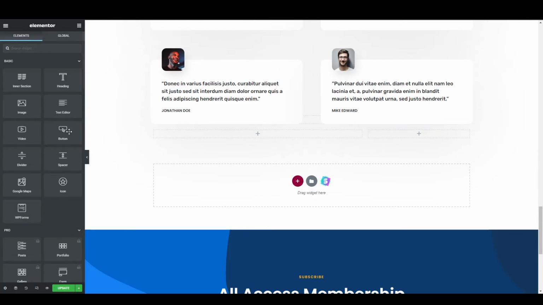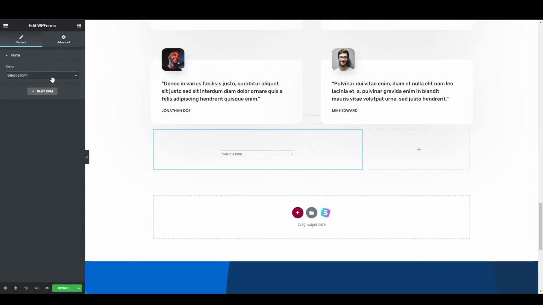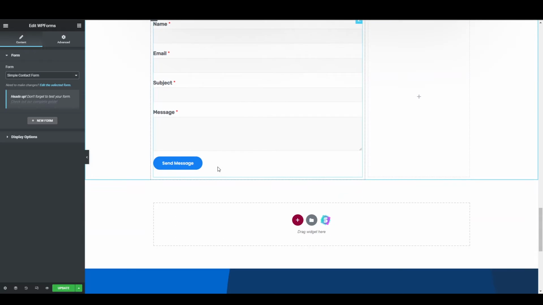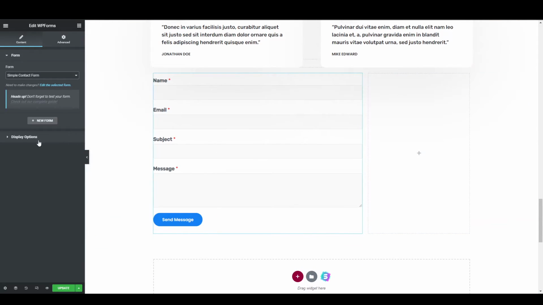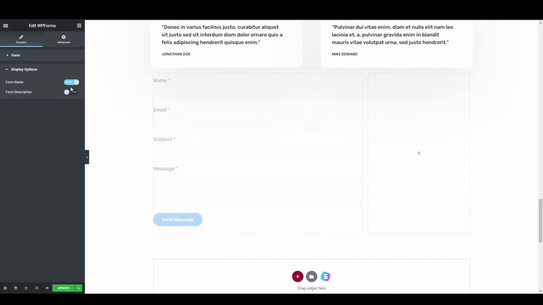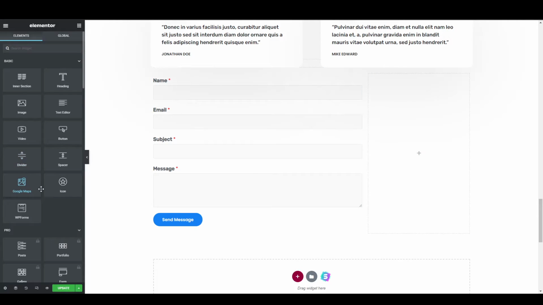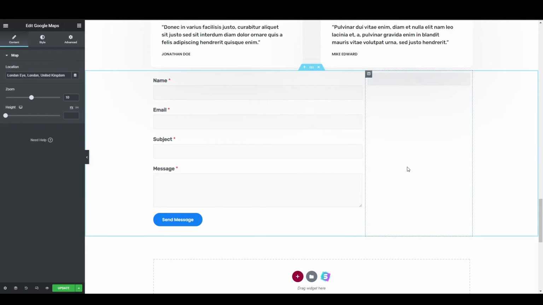Click on the plus, and let's add a WP form, a contact form, and it will be added right here. Now you can change the display option. You can change the font name, height, you can do all the stuff. And from here I'm going to add Google Maps, and it will be added right here.